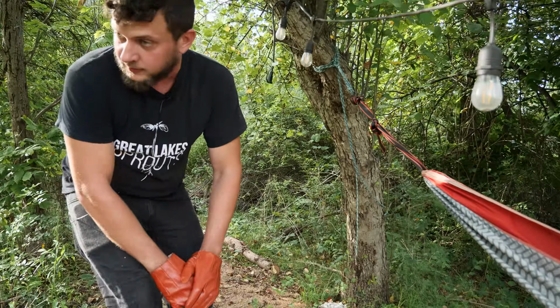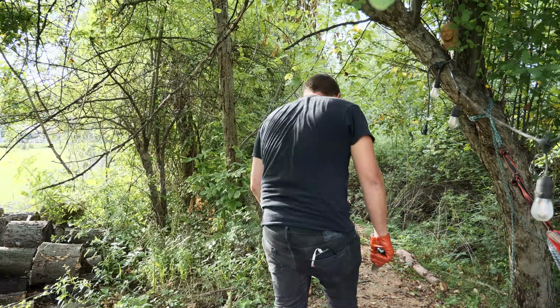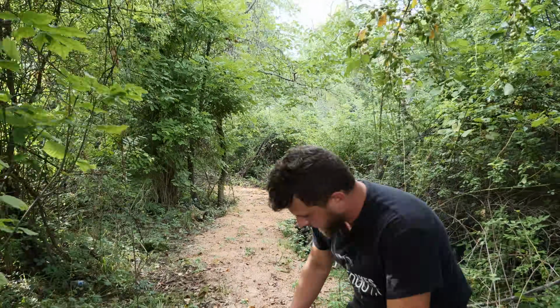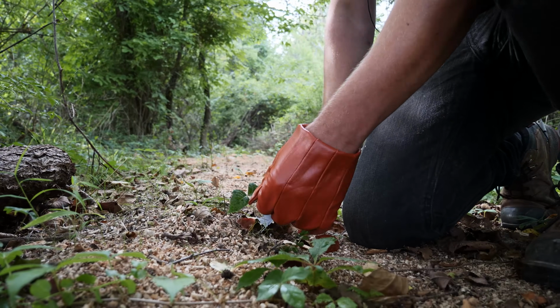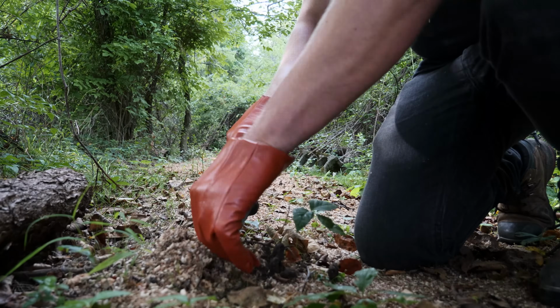Another method, if you wanna do it real quick, get gloves. You guys should go up to the plant itself. So right here. You want to use a hand trowel to get that root system. Get down there, dig this out. See how this root system's going? You don't want to leave anything behind.